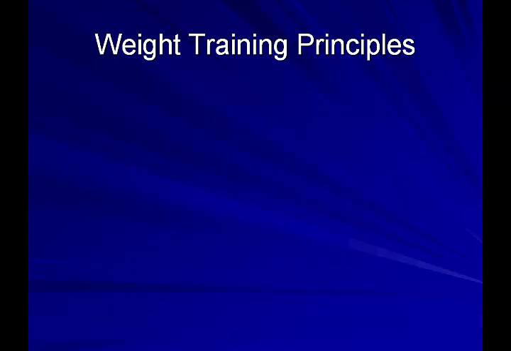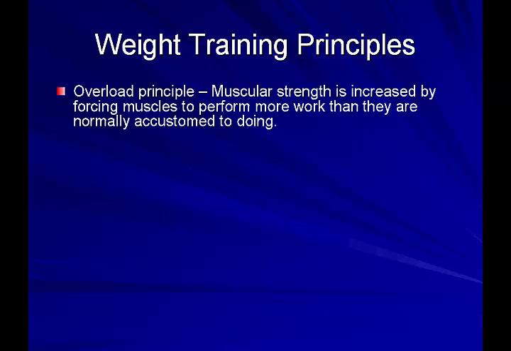There are several weight training principles to be aware of that can affect the improvements and growth you get out of a weight training program. The overload principle refers to the fact that your body adapts to the challenges that you give it. If you want to improve your muscular strength, you must force the muscles to do more work than they're typically accustomed to doing. Overloading your muscles causes the breakdown of the muscles, which results in supercompensation. This is where the muscle rebuilds over a 24 to 48 hour period, eventually resulting in a stronger, larger muscle.